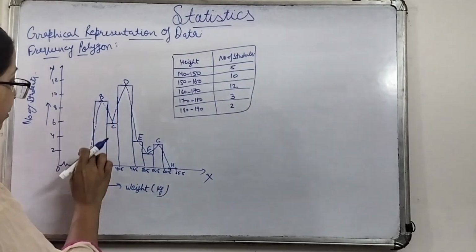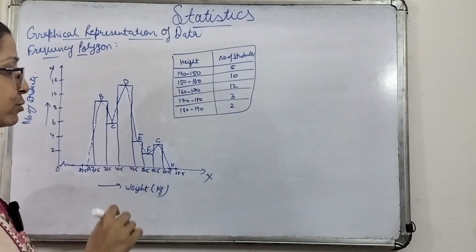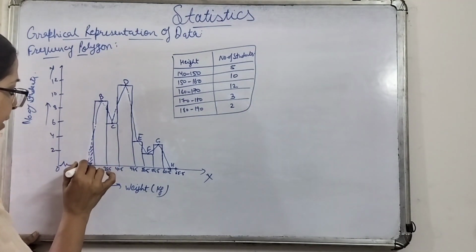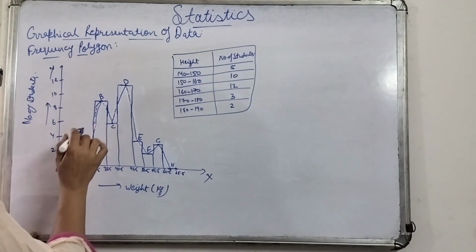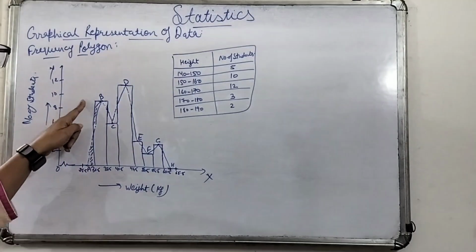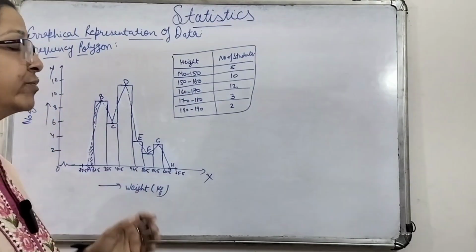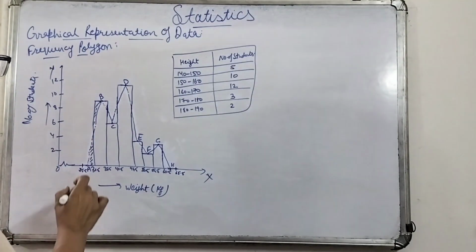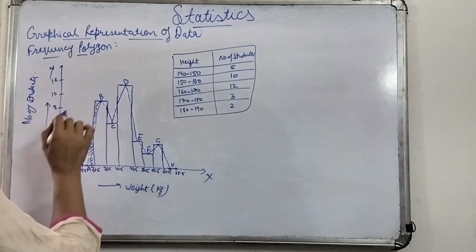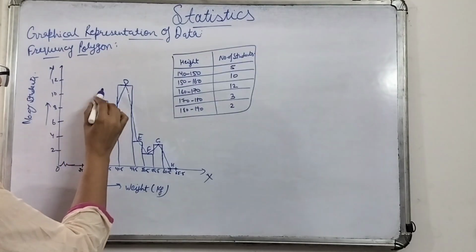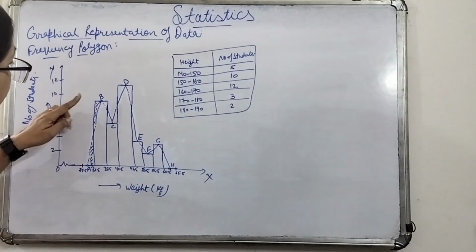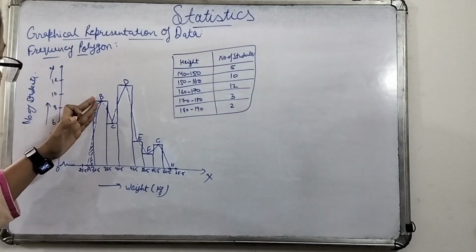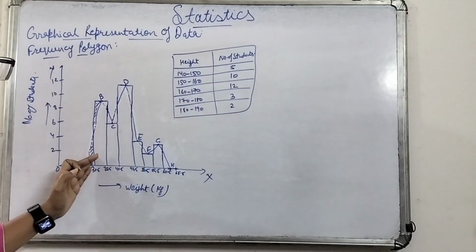If we make this figure precisely, using rulers properly, we can say that this triangle and this triangle are congruent triangles. And we know that if figures are congruent, then their areas are also equal. So the area of this triangle will be equivalent to the area of this triangle. In the frequency polygon we are excluding this part, but we are including this part, so the area of this will compensate the area of this.